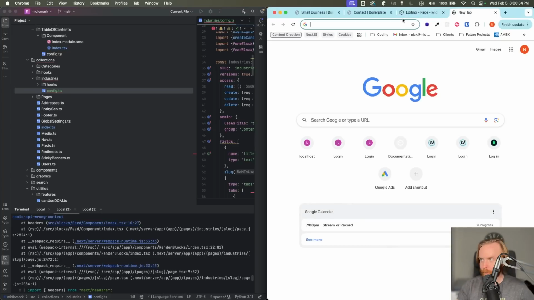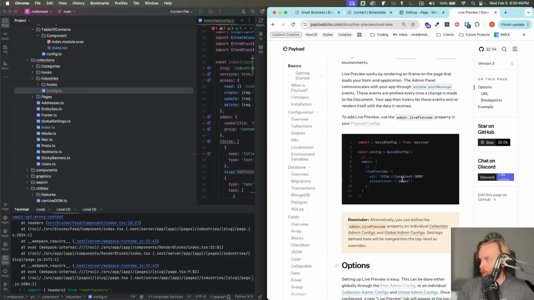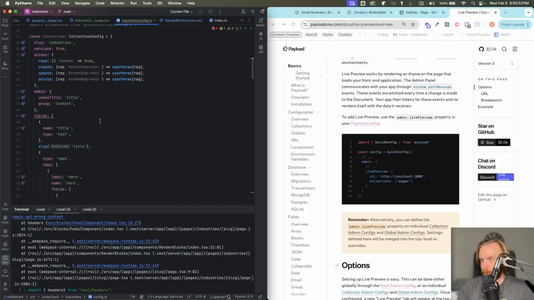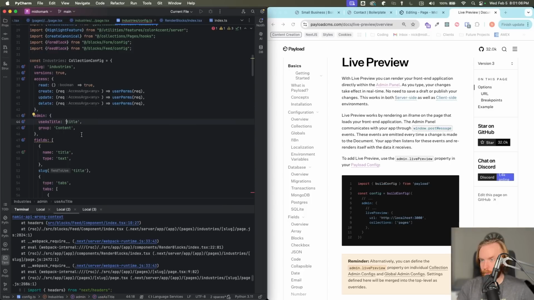And while we're here, actually, why don't we test something out? And I don't know if this is going to be too much to figure out, but let's do live preview. And so here, we can just come back to this. Should be under, well, versions is fine, but we'll need to do admin. Oh, this is the build config. All right, well, let's give it a shot then.